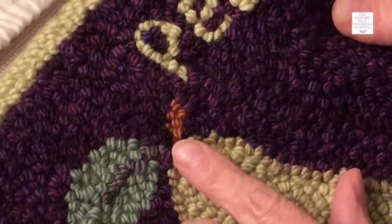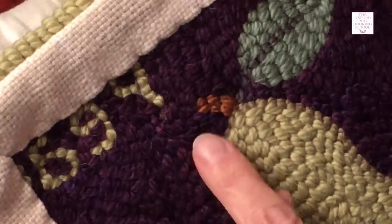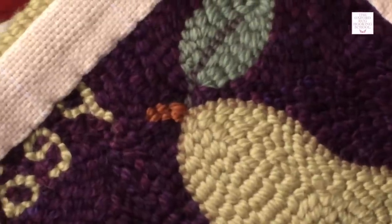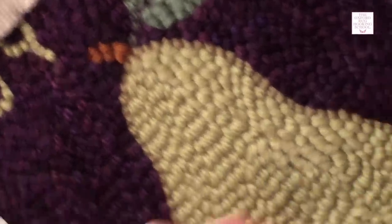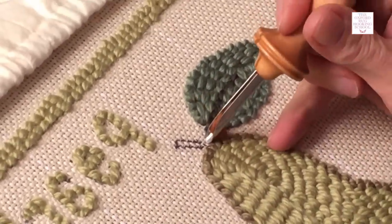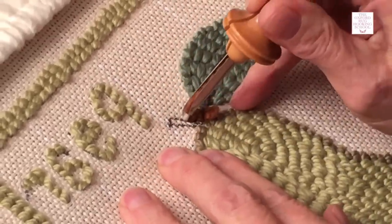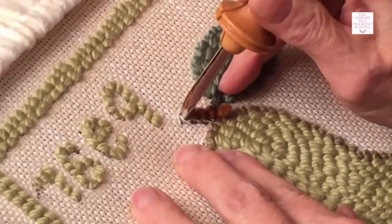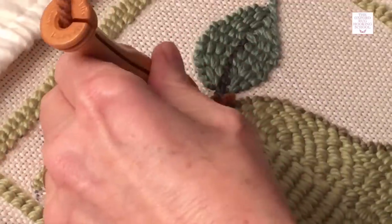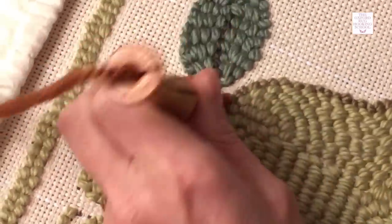I decided to make the stem two rows wide. You can see here there's two rows side by side. I could have just done one row, but I wanted it a little bit more substantial, so I put in two, and I'll show you here. I'm just going to start right at the base of the stem. I'm going to do six stitches per inch. And just do a little U-turn and come back.